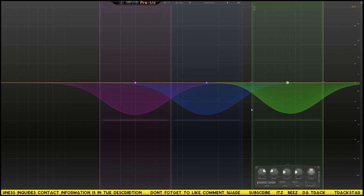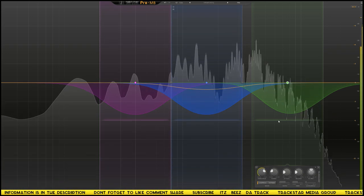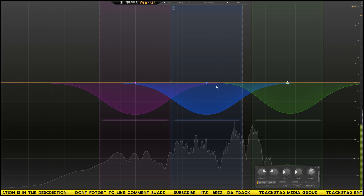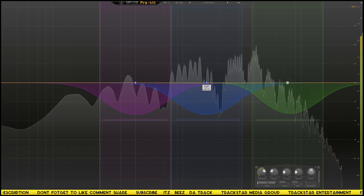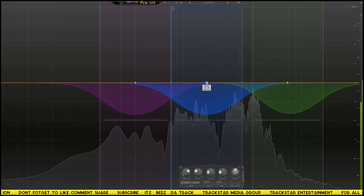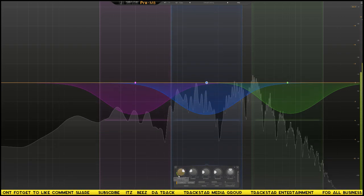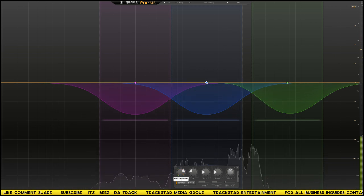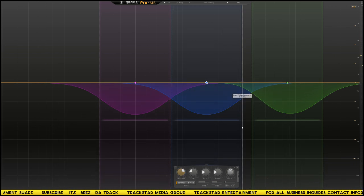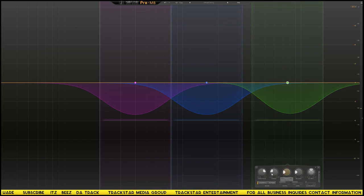That's all that does. So first, we need to set thresholds and all of that. All three of them will have the same threshold. So I'm gonna figure out which one triggers first and then set the threshold based on that. So now the middle one, threshold set to minus 18. So we'll set everything to minus 20. Like 18, but more, 20. So I set this to minus 20 as well.